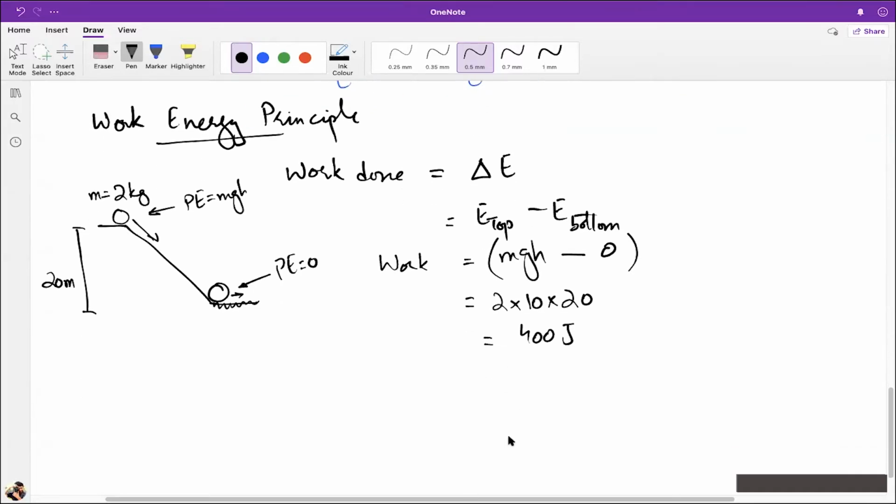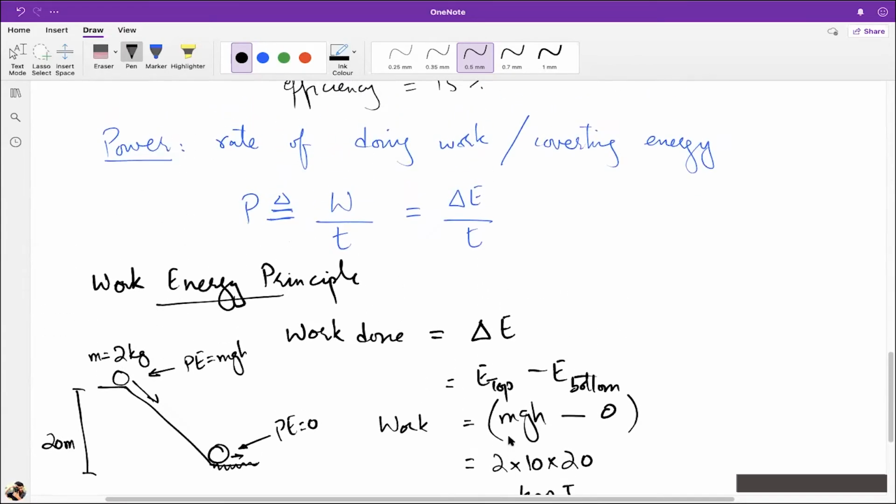Now the change in energy is also important with regards to power. We define power as the rate of doing work. So we get that the change in energy that happens, divided by how much time it takes, is power. So power is the rate of changing energy, how fast or how slow something converts energy from one form to another. Now obviously it depends on what forms you have, it depends on the machines you have, or it depends on all of that.